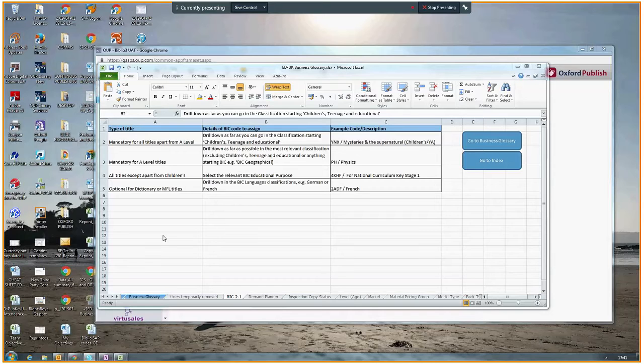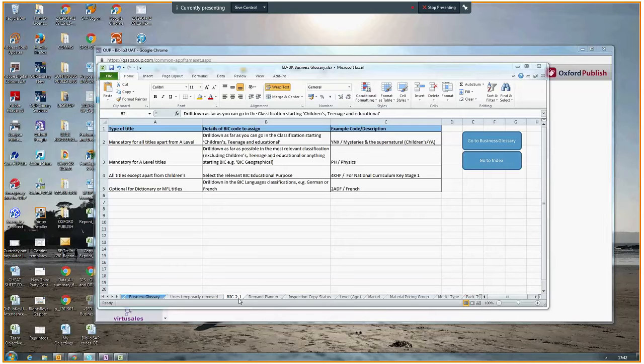I've sent you a copy of this spreadsheet, which is the Educate Business Glossary, which has been put together by the Educate data team. They're using this to help train editors on what should be in what field and what they mean, and giving some examples. So it's actually quite a useful document, and probably one that you might like to replicate in South Africa. So do get in touch if you want some more information on any of these.